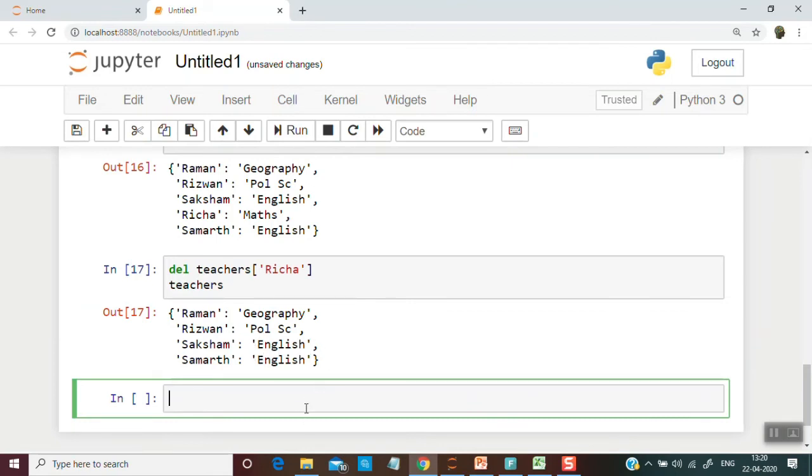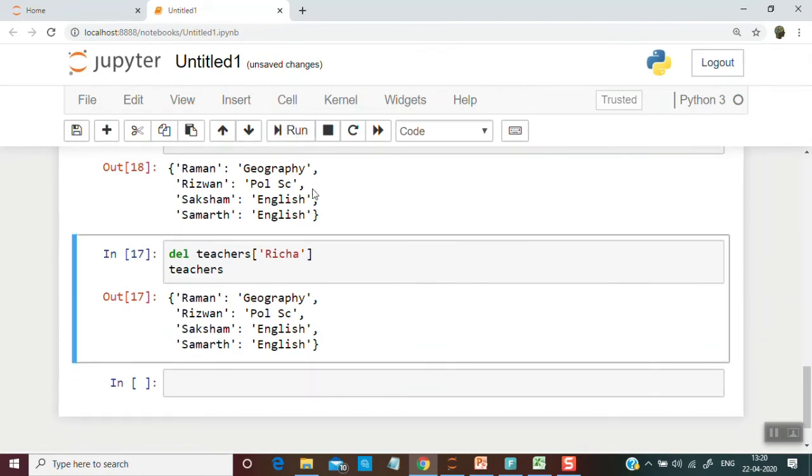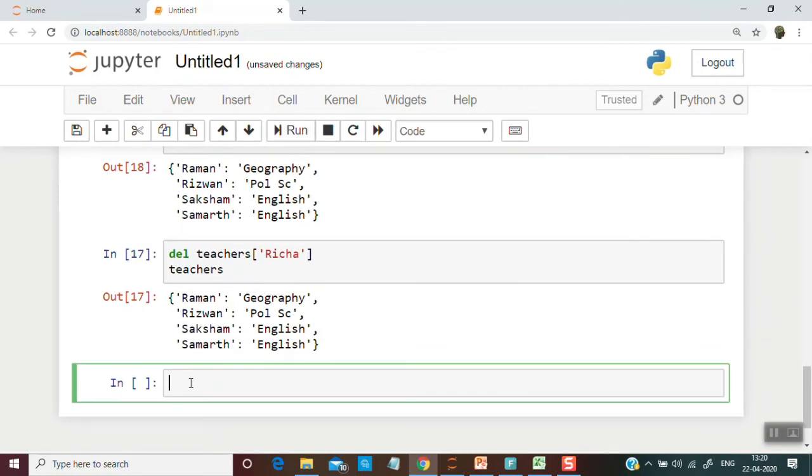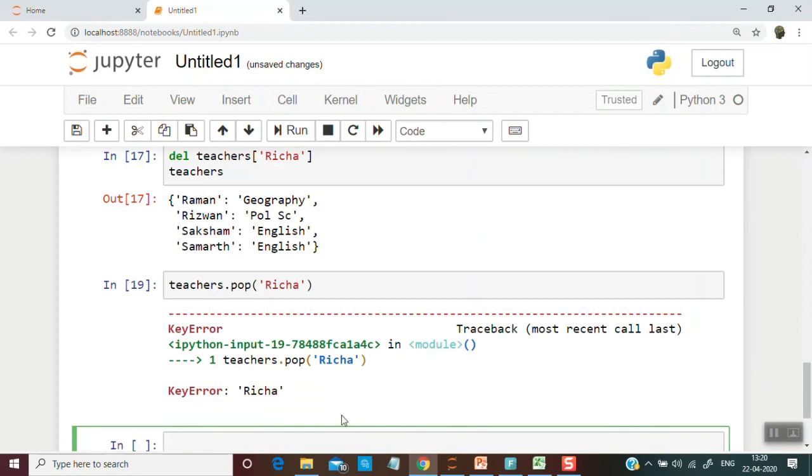I can also do this through the pop method by writing teachers dot pop and then within round brackets and within single quotes the name of the teacher. So if I write Richa here and run, I will get an error, key error. Why? Because Richa is not there.